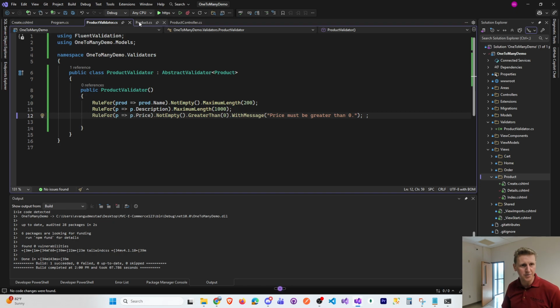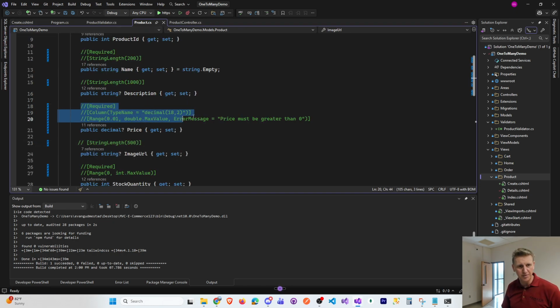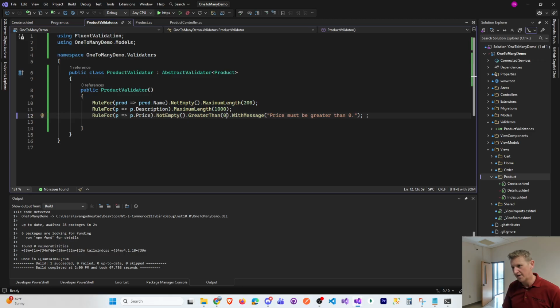Let's go back to our, so again, what I'm doing is I'm replacing these with the new syntax. So the image URL, maximum length of 500. Again, these are business rules as determined by the business decision makers.